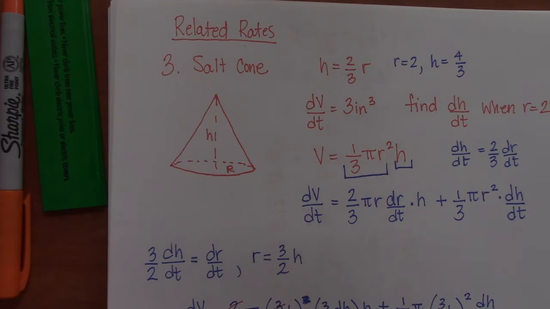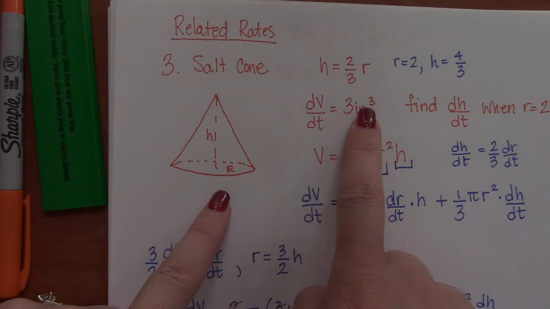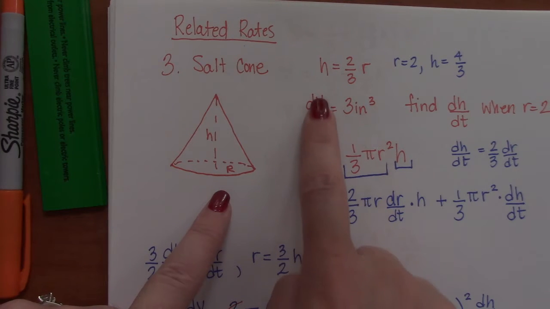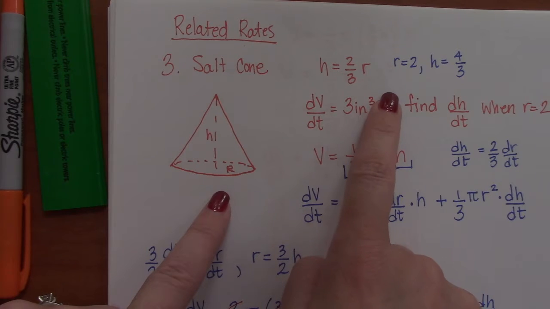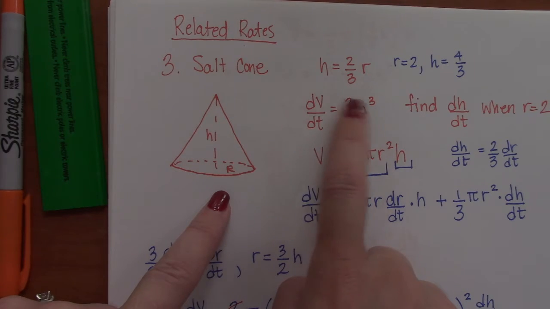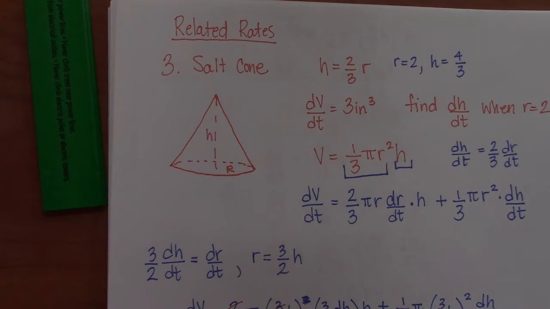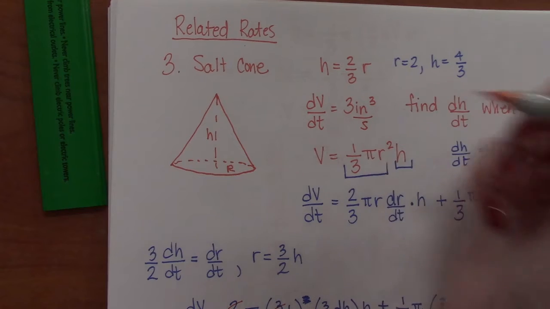Those are the dimensions. So you've got to know a little bit of geometry for these types of problems. Because if I saw a sphere, I would know, oh, I want to measure this in terms of r. And then I start looking at the units. Even sometimes before I write the volume, I saw that this was inches cubed, and I was like, oh, that's the unit of volume. And I knew we were adding salt, so it was positive. And, sorry, this should have been inches per second, I think.